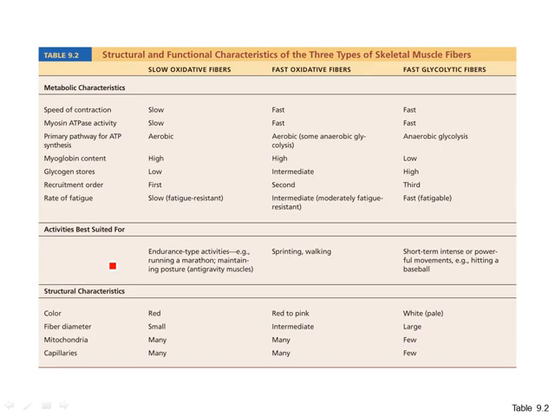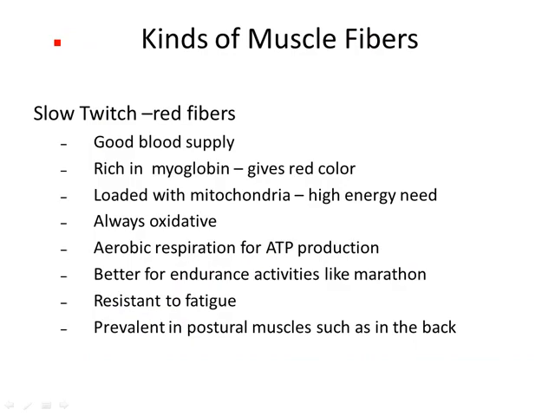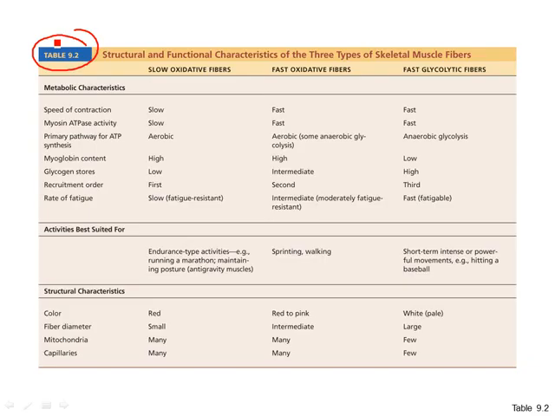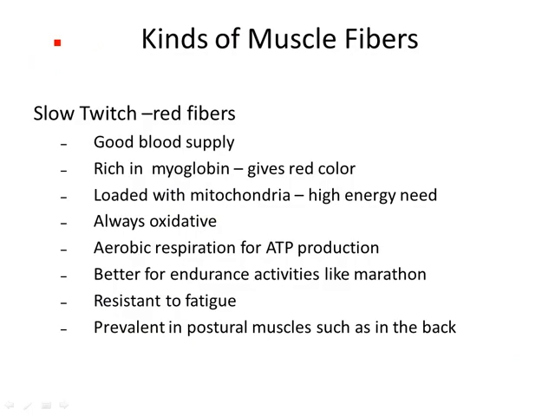All right, this is in your book. I'm not going to go through it. I've got another slide to show you, but table 9.2 is where all this information can be found in your textbook. I've broken it down a little bit more, but that's where I got this from. Then I broke it down. But for some people, they like to have the side-by-side comparison, but I'm going to do it one at a time.